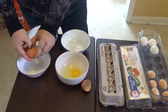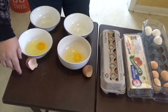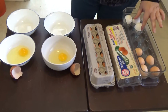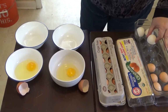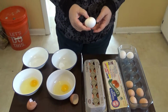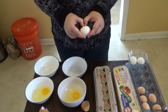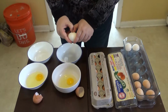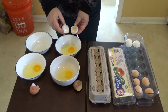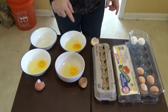So we're going to stick this in here, and we see that the two eggs look very similar. This is the type of egg we're used to seeing when we buy from the store. That nice yellow color. It's just pretty much what a lot of people buy. Not generic, we don't know where they come from, and they are caged. If you look at the comparison here, again, it looks like the other eggs in color.